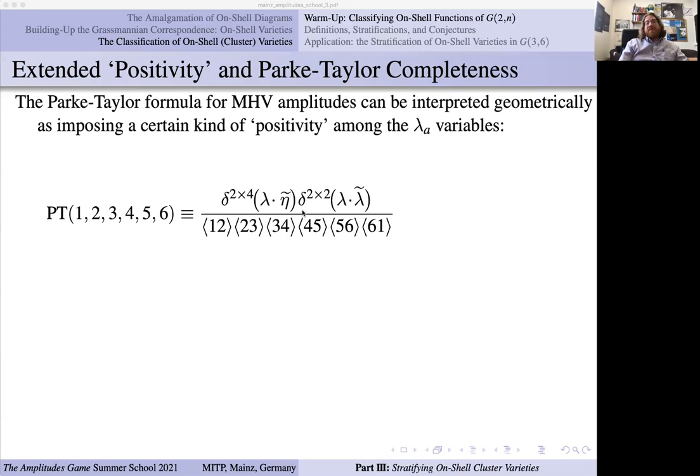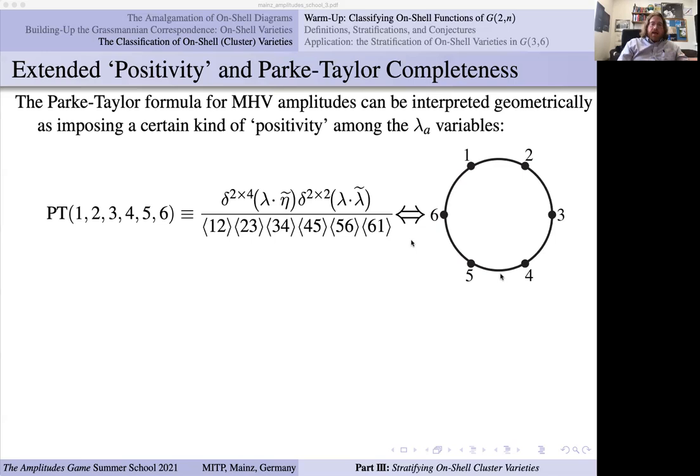So instead of two vectors, we can think about them as points in P1. And in particular, why not think of them as real? There's no reason why not. So we can think about this as points in RP1, and RP1 is just a circle. And we can see that this differential form is exactly the thing with logarithmic singularities located at the boundary of configurations of ordered points on a circle.